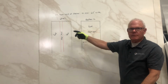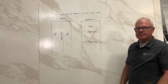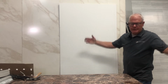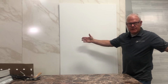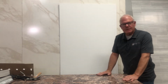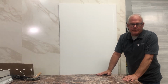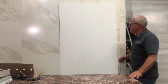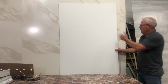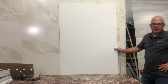It looks like it's well planned. These accent strips are really nice. We have quite a variety of panels to choose from. Our panels start 60 inches by 96, and we have a lot of sizes from 60 to 80, from 36 to 80. We have one that is 38 wide, and we put a groove for you at the 2-inch mark.